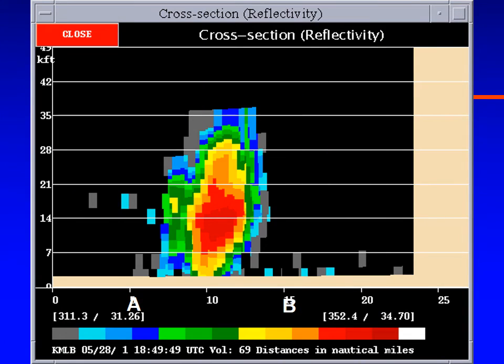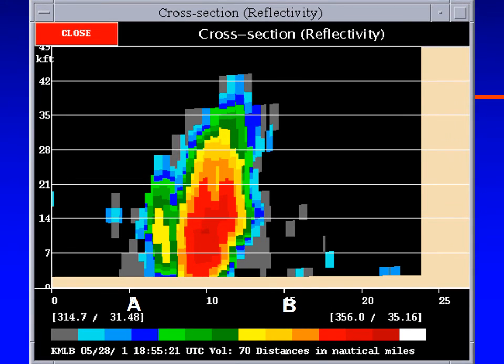Here's another picture. You can see that the yellow has reached the ground, so you're starting to get precipitation at the ground. The storm is going up to about 35,000 feet. And once again, you can see the strongest radar returns are about 14,000 feet and below. Remember that the freezing level was somewhere around 12,000 feet. Here you see the red is reaching the ground. The storm is going up through 42,000 feet. That's the tops of the storms. But you can see that the red is starting to descend and reach the ground. That means that there's heavy precipitation reaching the ground.